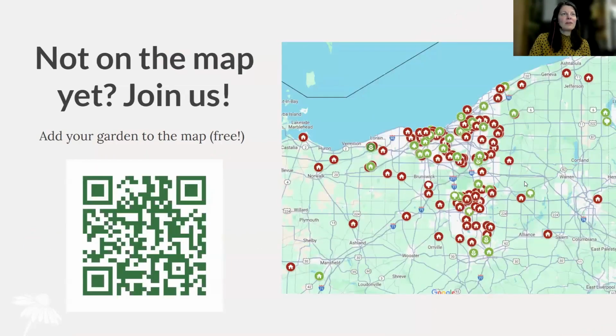So that's great. If you're not familiar or not on the map yet, this is our way to make native plants more accessible to our pollinator friends. So think that your one garden is connected in a corridor with other native gardens throughout your neighborhood for our pollinator friends. This map shows everybody who is on the corridor. It might not be exactly up to date, but it is quite recent. I think I grabbed it in March. So the map is ever changing.